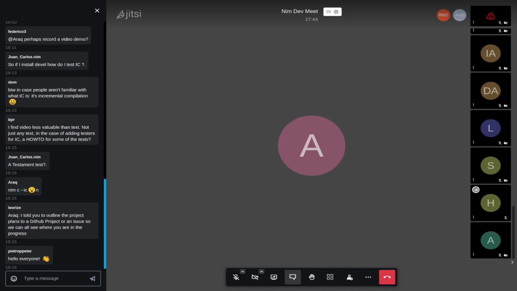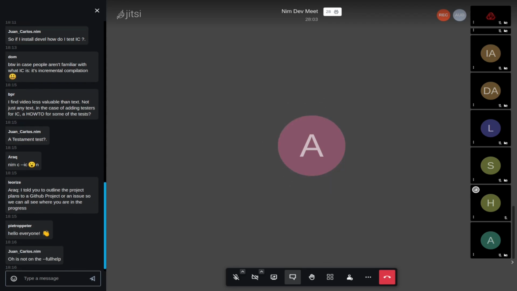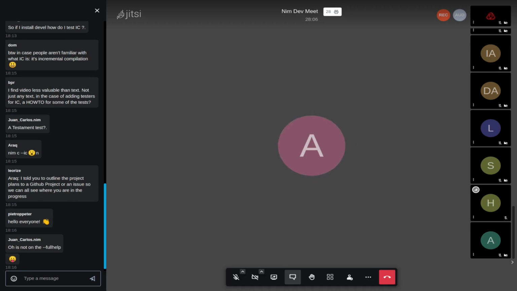Project plans. So about IC, should we start trying it on some small, real projects, or is it too early? I fear it's a bit too early for that. Ideally, once we have this consistency integration checking, then I would be fine with, yeah, okay, now go along and just test it on whatever project you can find.